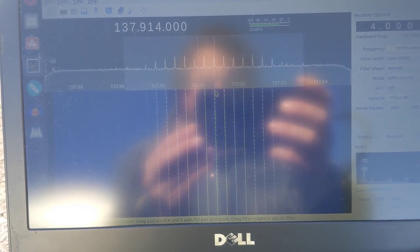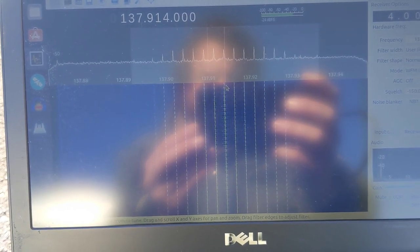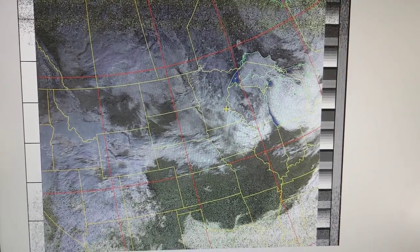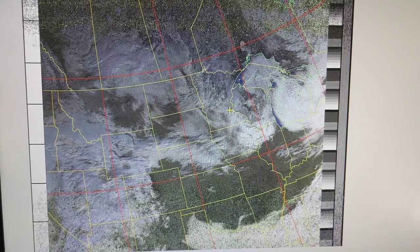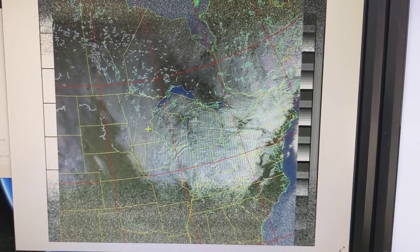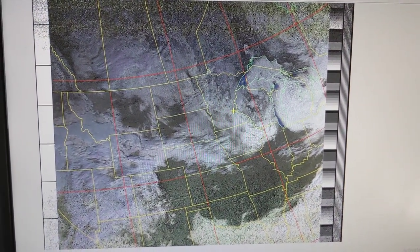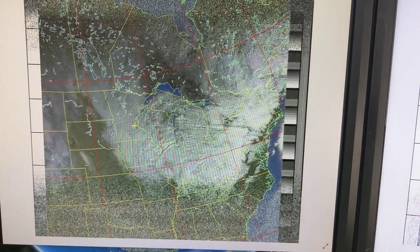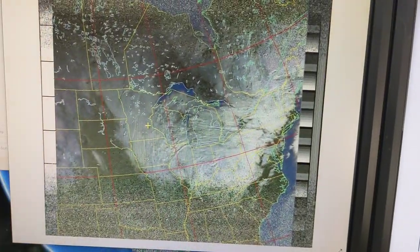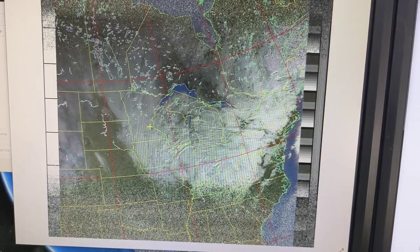We're trying again during the day, and the satellite should be about directly overhead at this point. Our signal doesn't seem that much better than the V-dipole. Here is the image I got with the QFH antenna with the new wire, and that definitely looks a little better than before. Now compare it to this one that I got with the V-dipole — this was actually the first image I ever got off of this thing. These are pretty similar in quality and amount of north-south coverage. I still think the QFH antenna is really no better than the V-dipole. Both these antennas perform about the same with the setup and location that I've got.